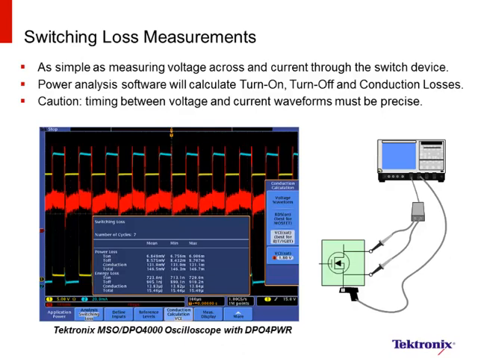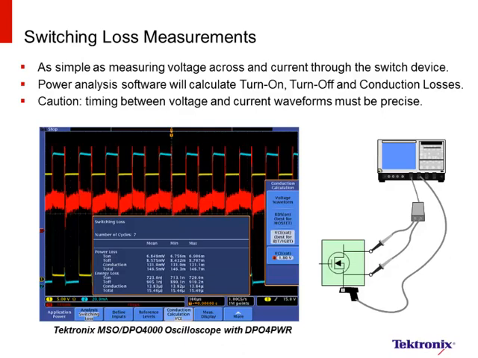By adding a math waveform that multiplies the voltage and current waveforms, we can create a power waveform, shown in red here. To calculate the turn-on energy loss, we must integrate the power waveform from the start of the transition to when the transition is complete. That gives us one turn-on energy loss measurement. We then repeat this measurement for each transition of subsequent switching cycles to determine our mean, min and max values for turn-on loss.